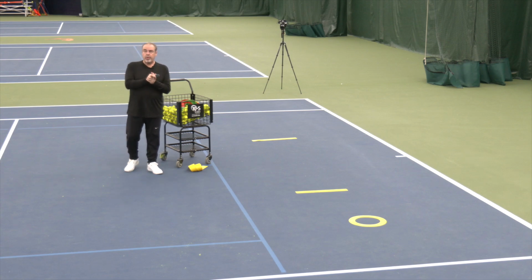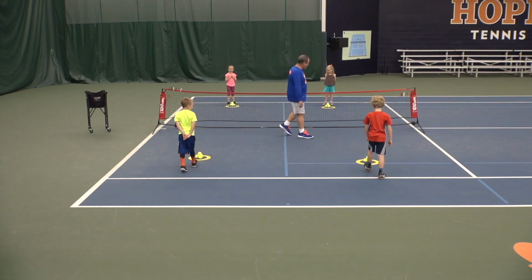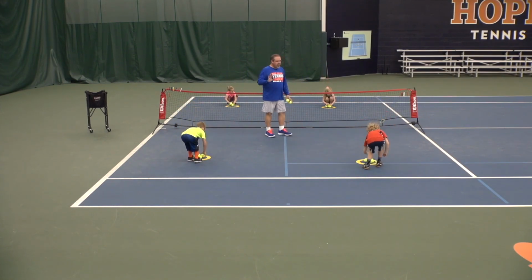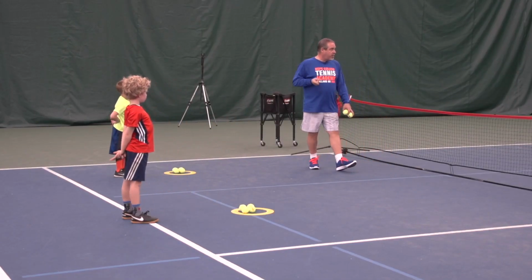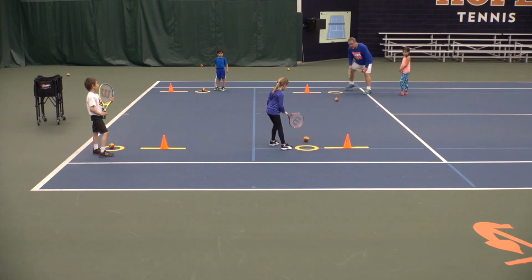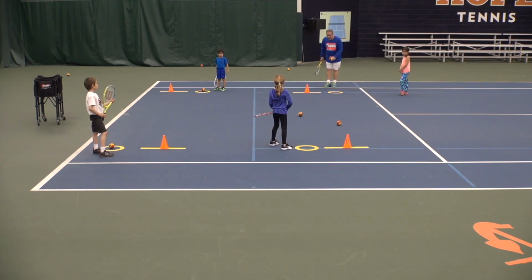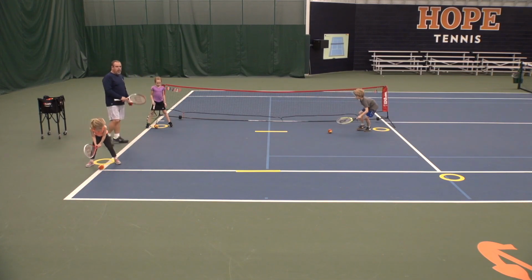Now, some other ways we do it, I'll show you some footage here on the screen. This is us doing it with kids. You can see all our little kids. We are on a 36-foot court, so a lot of them are in a close space, and we can just make some court boundaries. We can put some starting positions. Really important is the next guy on deck, because little kids, when they're on deck, they get too close and they might get clobbered by the guy in front of them.